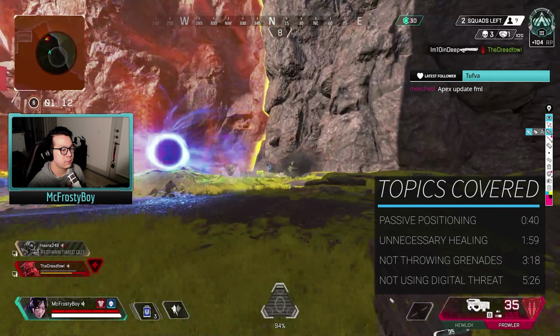Our last and final error here is actually right here. I have a Prowler with the Digi Threat, and so I think actually I should have played more to the left here in order to take advantage of the fact that the Horizon did create some visual cover for me, and so I would be able to use the Digi Threat to get some easier shots on them relative to their shots on me, right? It's very unlikely that they also have a Digi Threat, and so I think that was the fourth error that we make.